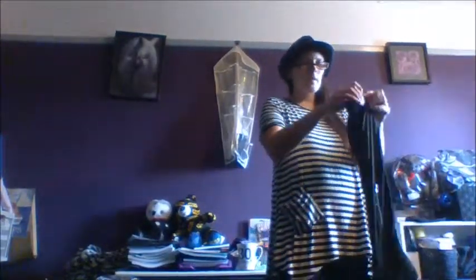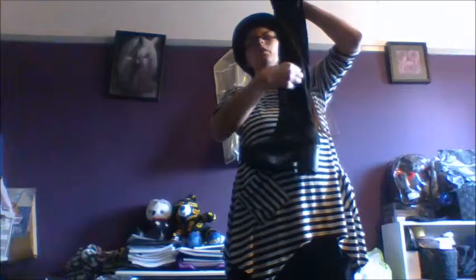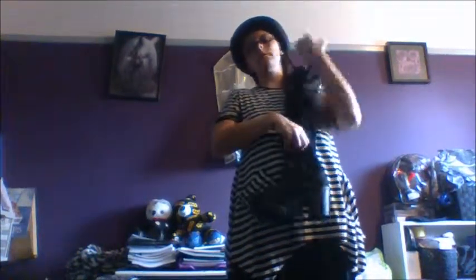If you want to go for something a bit longer, you could go for something like this. Now these are just fabric, kind of suede looking on top, and then you've got the boot at the bottom. You do have a tie at the back as well to cinch them in. These are really nice. I've worn these like once because they are really warm. They do have a zip down here as well that goes down to the bottom of the boot, which is really nice.